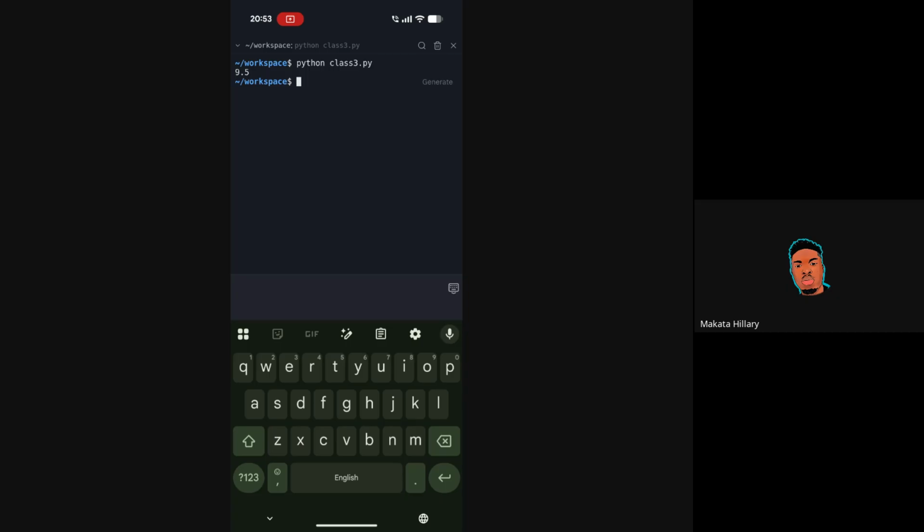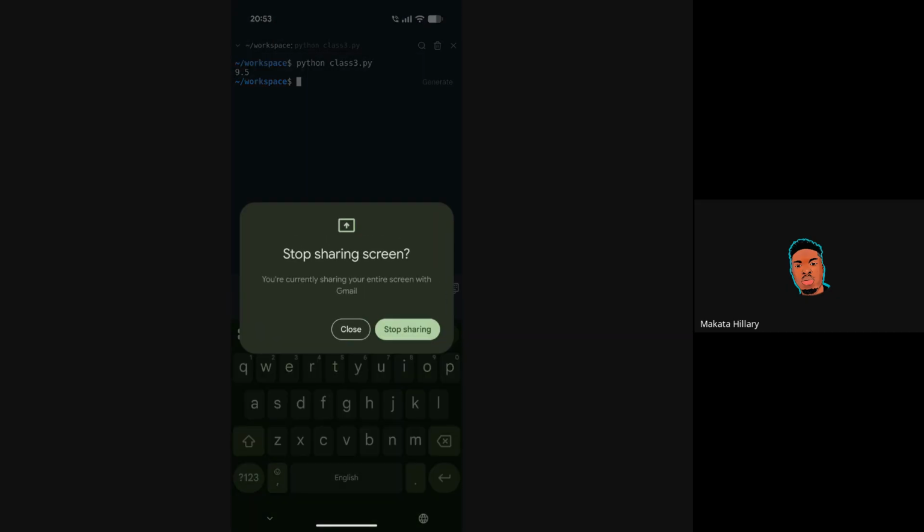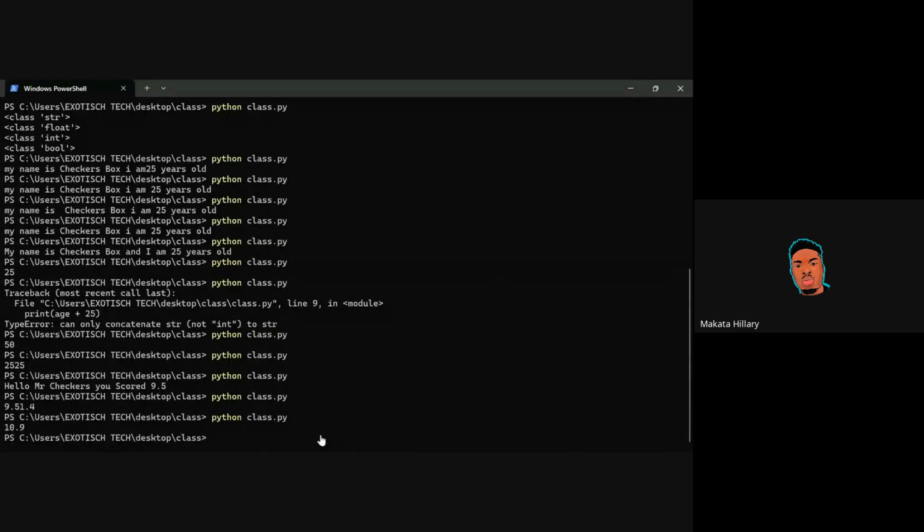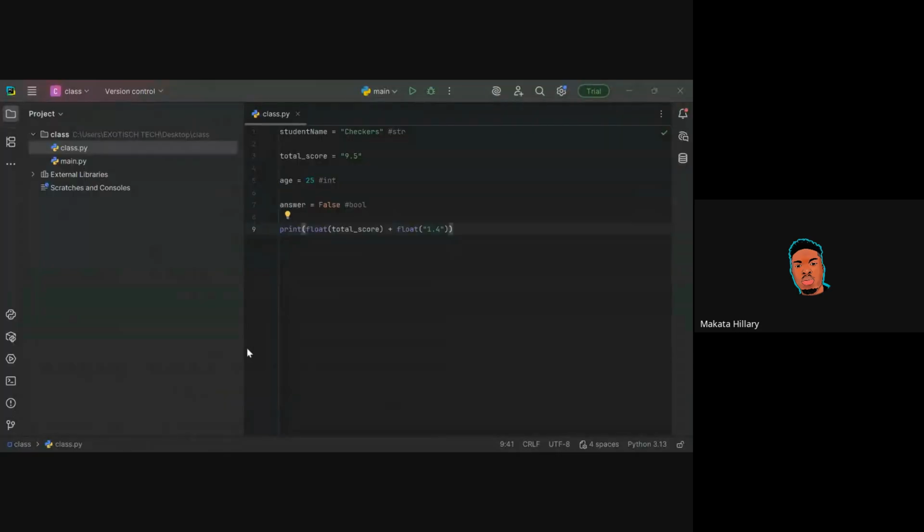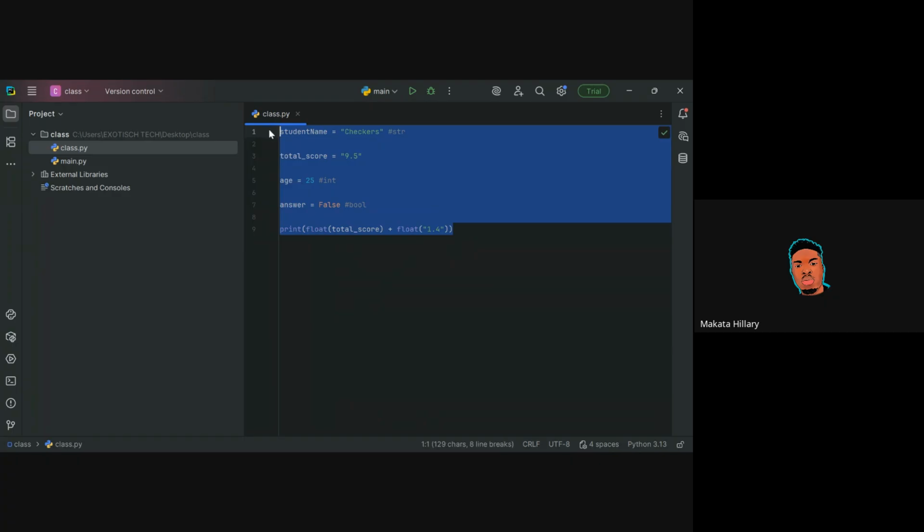So let's write a simple board story using the variables we just practiced in this class. How are we going to start this? This is a simple board story using just variables.